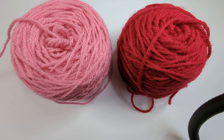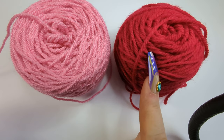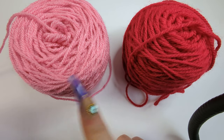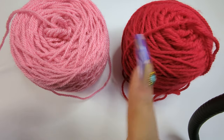Right, so since black is not the ideal colour to teach you how to do this stitch in, I'm going to use pink in place of black because, you know, pink's a nice colour and it's nice for you to see. I'm going to use the original red that I've used in my cardigan. So this is Lipstick. Both are by Stylecraft. These are both DK. I think both of these shades are available in the Aran or the 4-weight if you wanted to do a chunkier version of this. So yeah, this is what I'm going to be teaching you in.